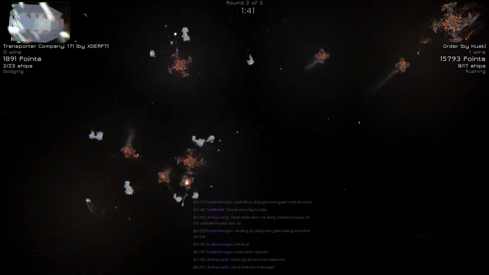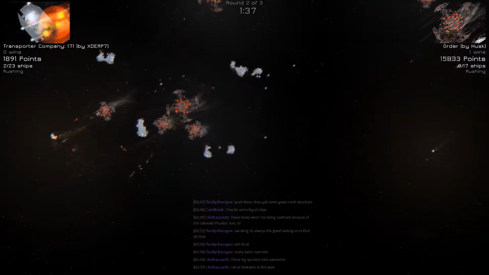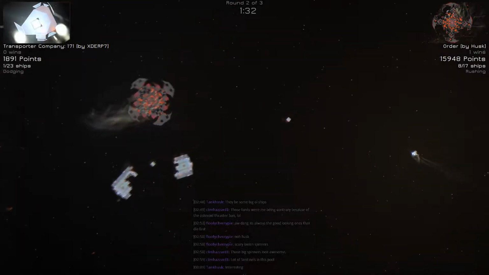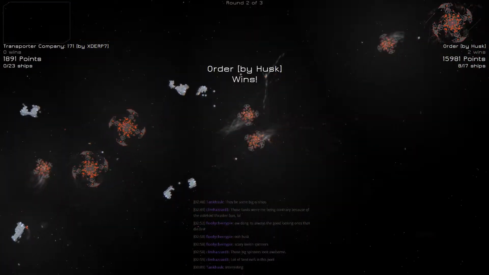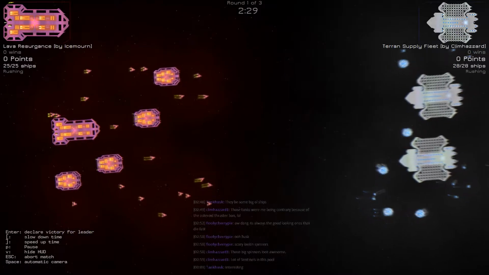But as you can see, it looks like Husk is cleaning up this last round. A tough run for Excerpt 7. This fleet seemed pretty neat, but the lack of armor and whatnot is certainly becoming a bit of a factor. But now we have Climhazzard up against Icemourn.